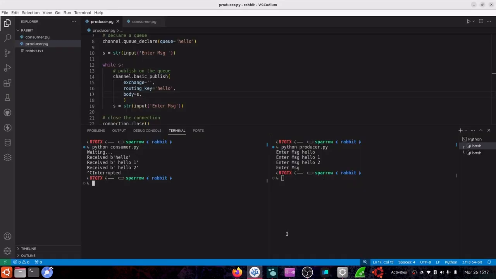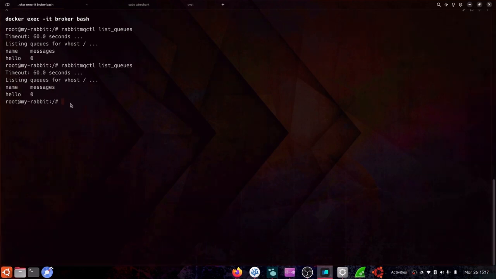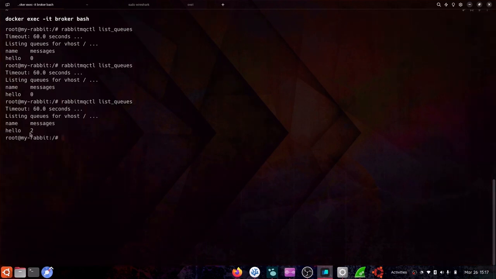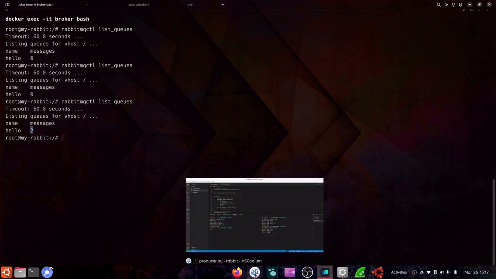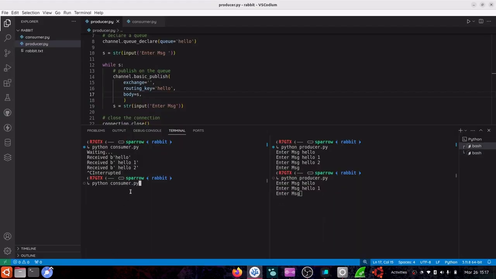However, if we didn't start our consumer and only started our producer, let's say I send the same messages again, then these messages would be showing up here as 2 messages that are not being consumed by the consumer yet. However, once the consumer starts, it can then read these messages again.